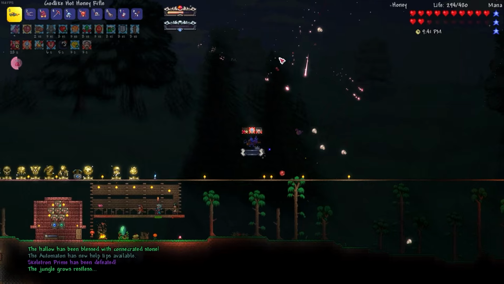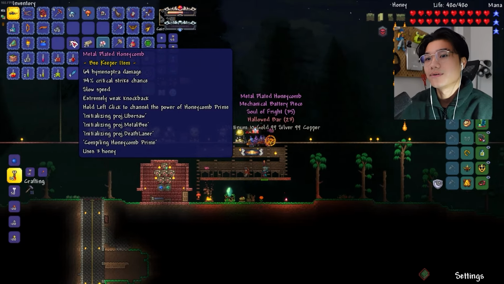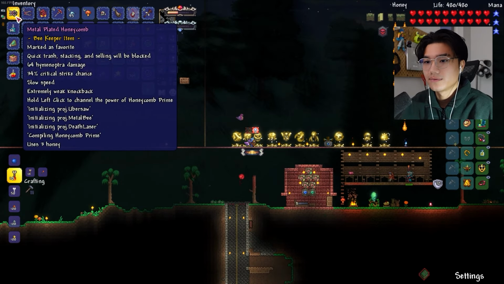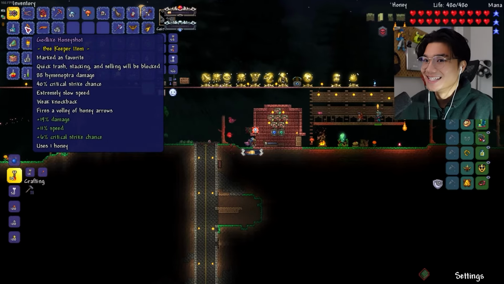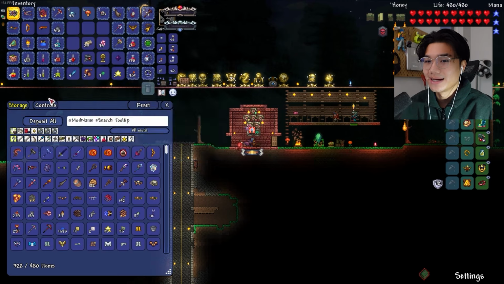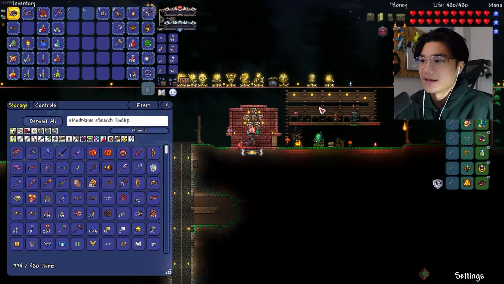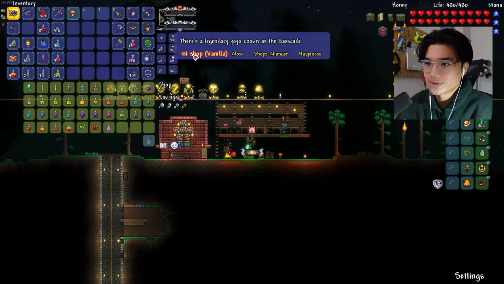Come on. Yes! The hallowed has been blessed with consecrated stone. Oh, we finally get hallowed bars. And we got a metal-plated honeycomb. Hold left click to channel the power of the honeycomb prime. Whoa. Now, this is sick. All right, I'm going to put my honey shot rifle away. I'm going to use all of the mechanical boss things. I think that's so cool. All right, now we can get hallowed bars. And I'm pretty sure in this version, we have to mine it.